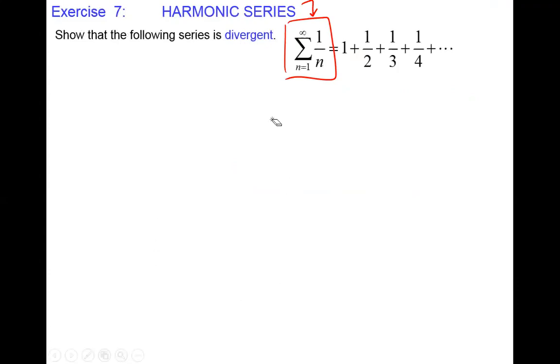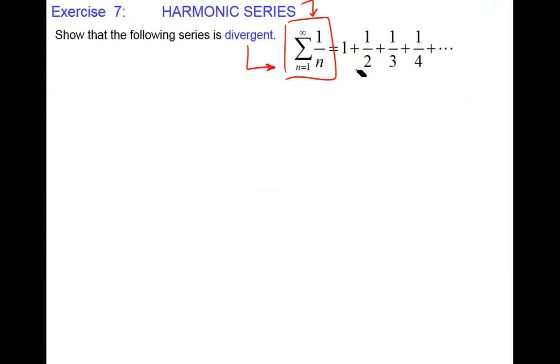And I can show you a little proof. Hopefully it will be easy to follow. But please remember, because we will use this as a reference. I will always say, oh, harmonic series, 1 over n, 1 over n. Or I will say, do you remember harmonic series, 1 over n, divergent? Or do you remember harmonic, divergent? Because it's so important to know that this is divergent.